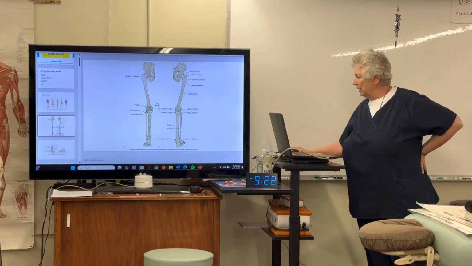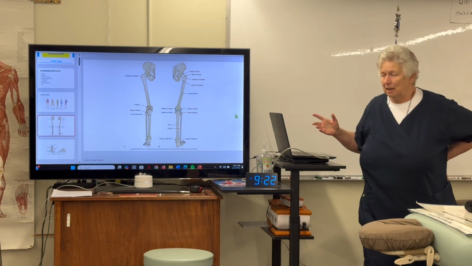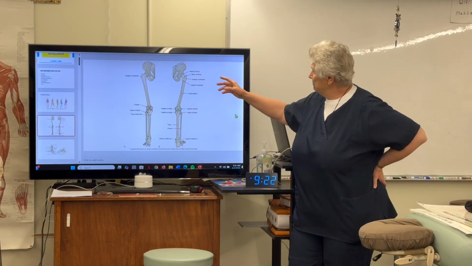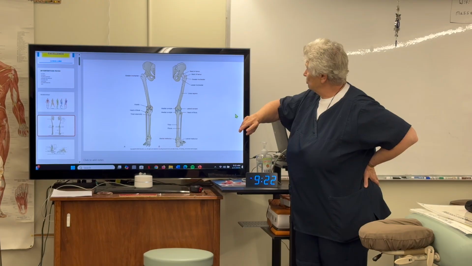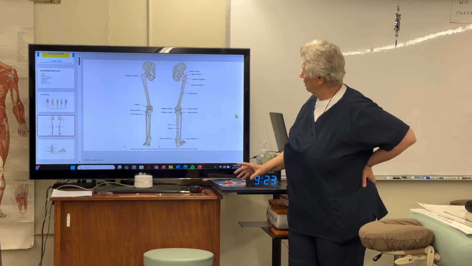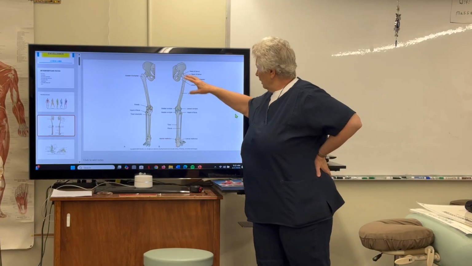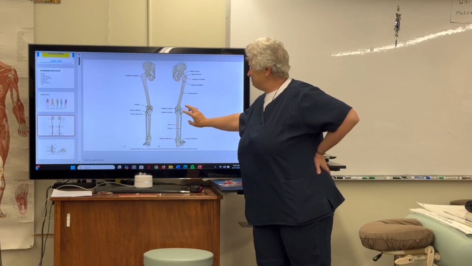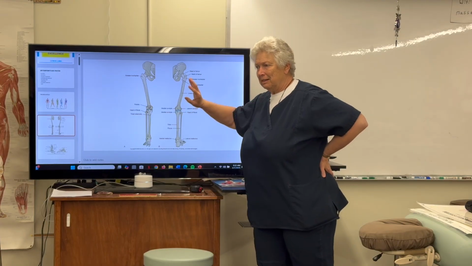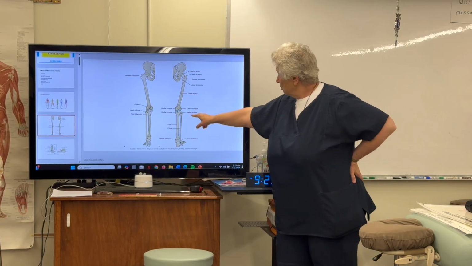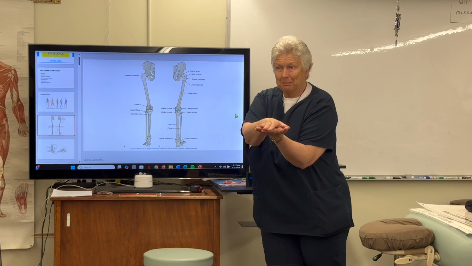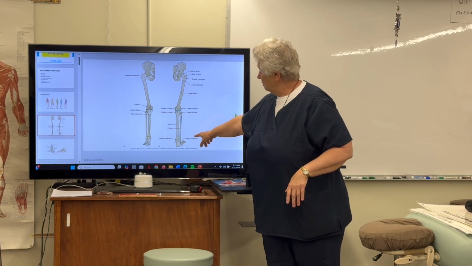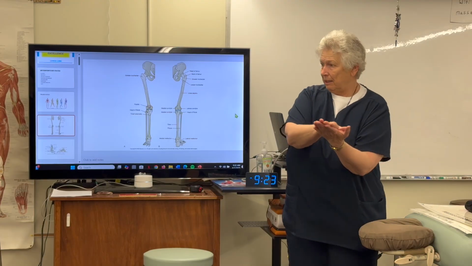So when we think about the lower limb specifically, this is going to be just like with the upper limb. You've got a big, flat bone that is going to attach to the torso. And then you have a ball and socket joint, you have a long bone, you have primarily a hinge joint. The knee does have some rotation to it. Two bones that go down to a connection to a platform. So in this instance, it's a foot. On the upper limb, it would be the hand.